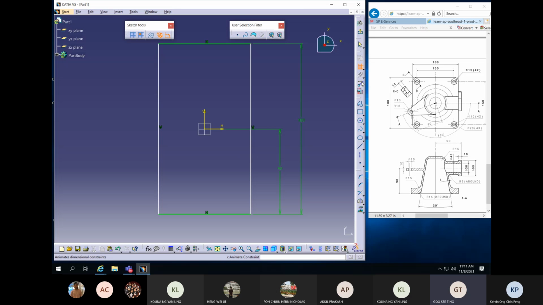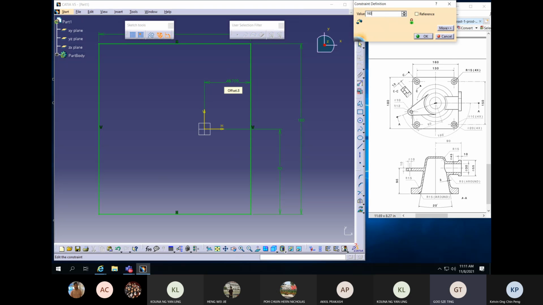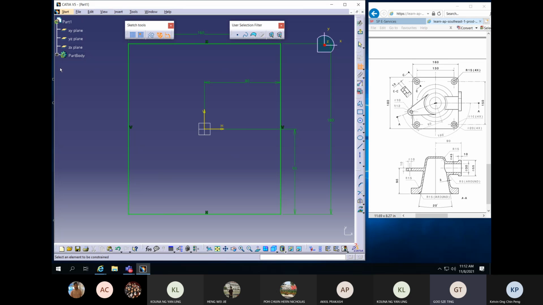The second one is 160. And then the distance from here to here is 160 divided by 2, which is 80. So you are in the center. I say again, don't draw the corners yet until much later. The reason is you might need your corners to reference other parts of the drawing. So once you have done that, exit out.